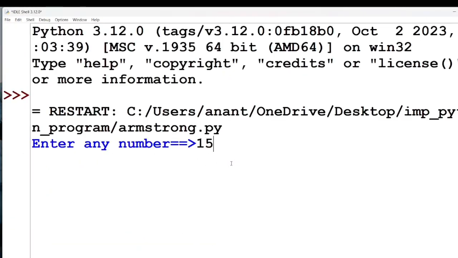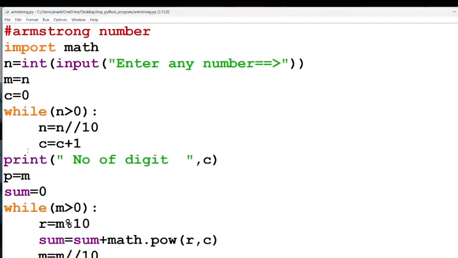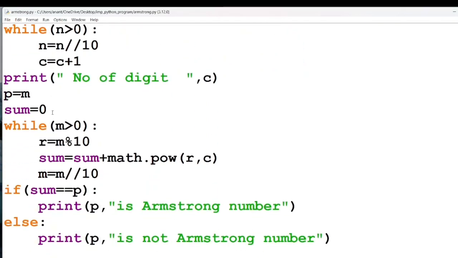Enter the number 153. Yes, number of digits is 3 and 153 is an Armstrong number. So this is the correct program. So there was a mistake in the equal to: sum equal to initially 0 is an assignment operator, and we need to write math.pow r comma c. So this is a very important question through which we can find the Armstrong number.